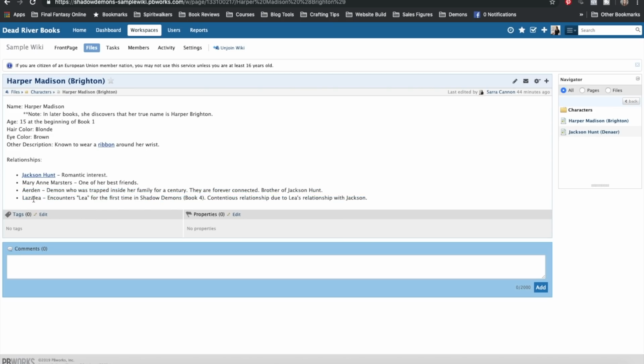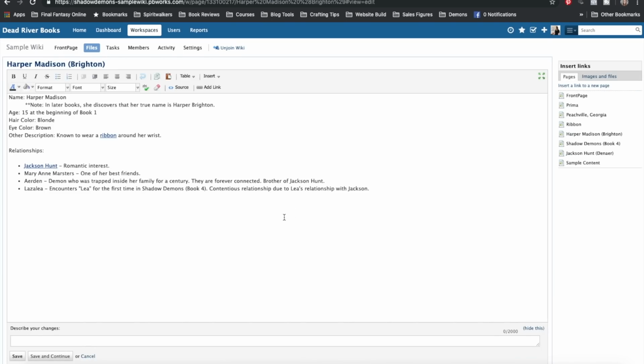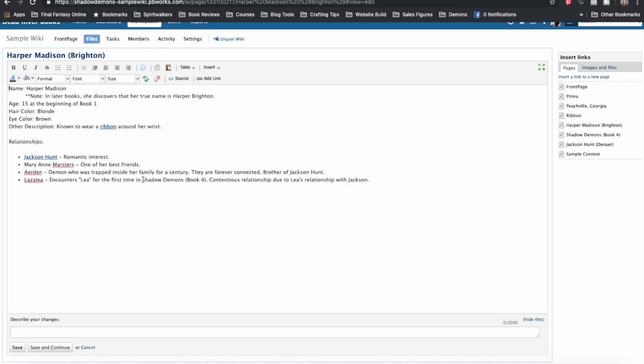So for example, this ends up being one of the main POV characters later in the series, Lazalia. She encounters Leah for the first time in Shadow Demons book 4. They have a contentious relationship due to Leah's relationship with Jackson. What I would actually do is, whenever I mention a book, go into the edit button like you saw me do just now, highlight the title of the book, and then click add link.